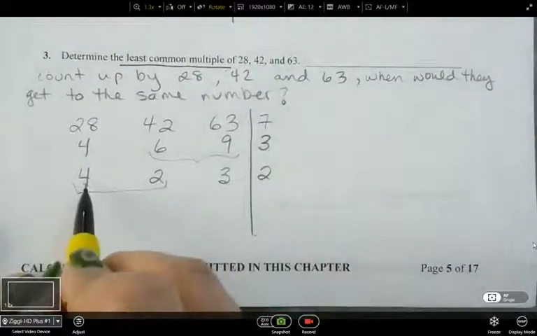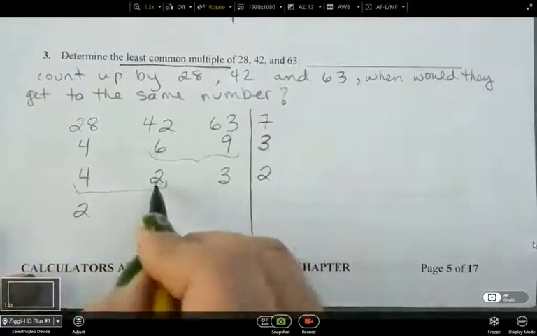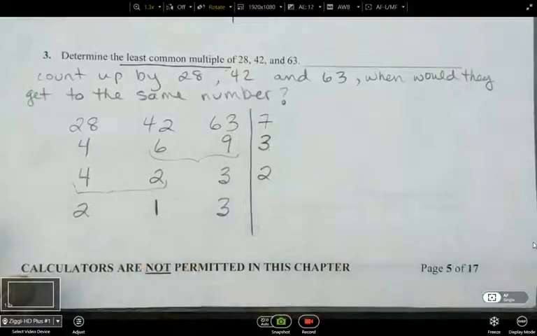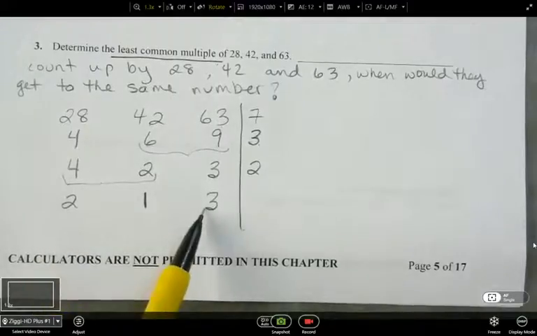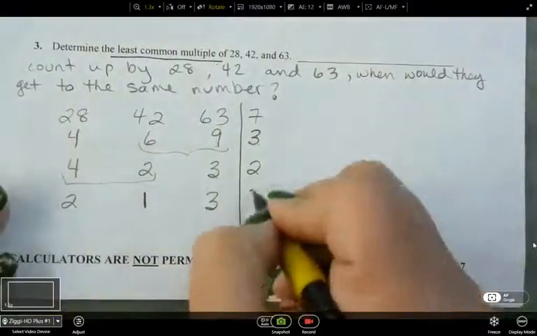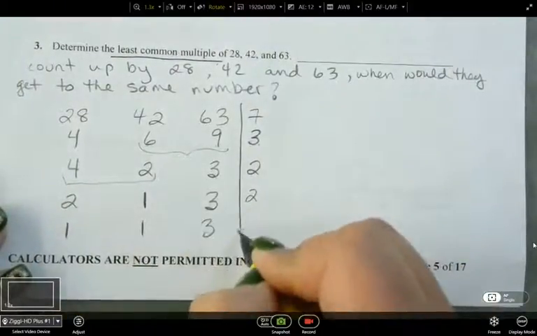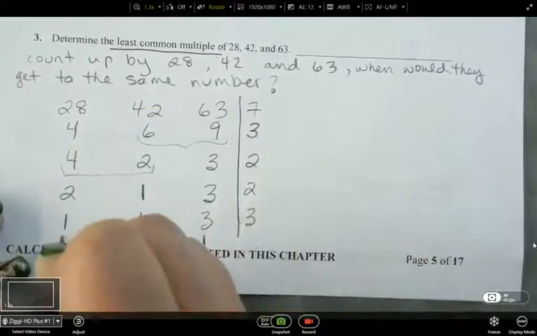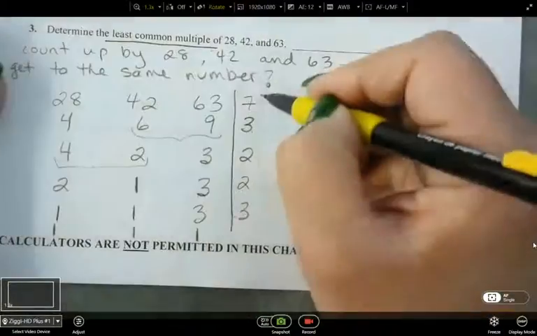Okay, so now what do I end up with? 4 divided by 2 is 2. 2 divided by 2 is 1. And nothing changed with that, right? Okay, now I could keep going, or I can realize, well, this is a prime number and this is a prime number, so I can just use those numbers here, right? So that's going to be a 1, that's a 3, nothing changed, and then take the 3 out, and then that's going to be a 1, and then those are all 1s, okay? So I take out all of the prime numbers that are possible.